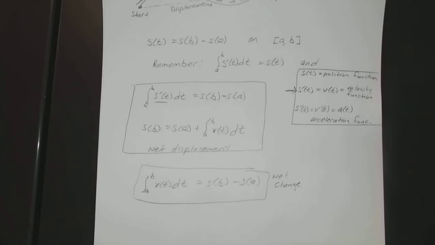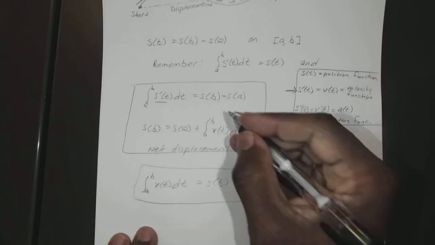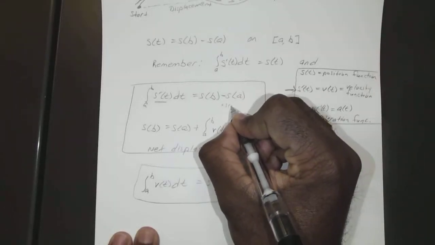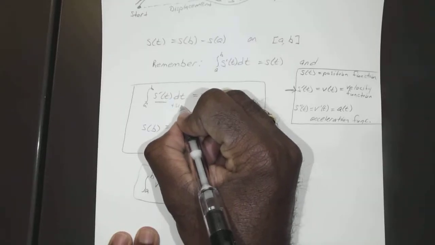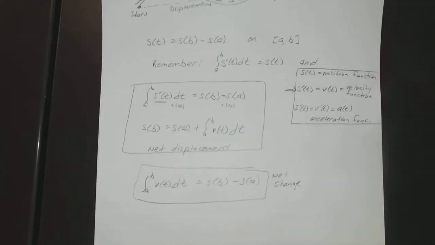Sure. Trying to see how. Okay, so you added S of A to both sides, and that's how you got that, right? Yeah, just added the S of A to both sides. Okay, so plus S of A. For some reason, I was thinking you added or subtracted S of B, and I'm like, how do you not get a negative? Oh yeah, just flipping it around once I added it.